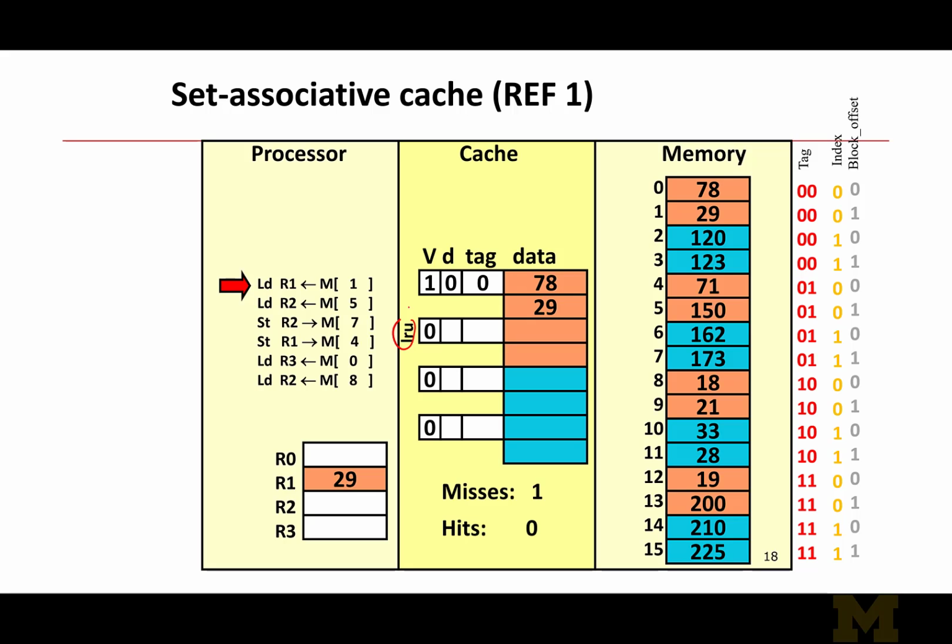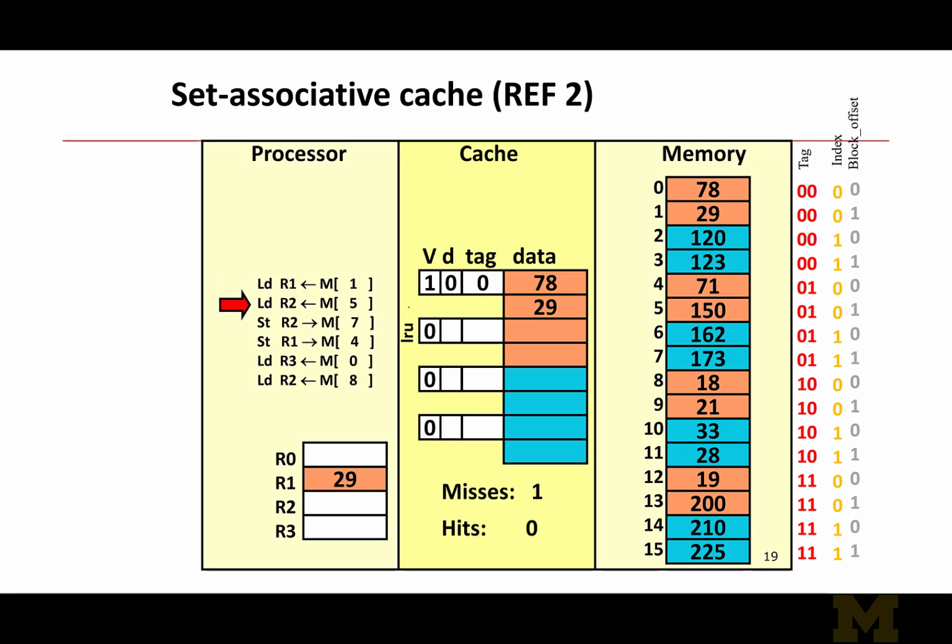Whereas in the case of a set associative cache, we have several choices depending upon the number of ways. So in the case of a 2-way set associative cache, we have 2 cache blocks within a set, and therefore we could evict either one of them if we need to make space. So we need to now keep track of the LRU bit for this cache.